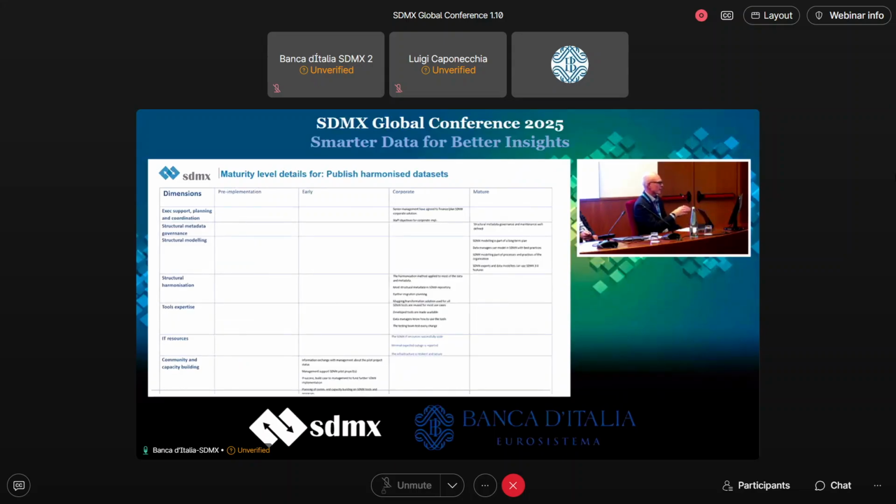But then looking at something like published harmonized data sets, which is a medium complexity, but actually quite a lot of complexity, to publish harmonized data sets the governance has to be mature. Why? Because it's very difficult to harmonize data sets with little notion of how you're going to look after those data sets after you've done it. You have to know who's going to be responsible for what, and this really should be decided before you harmonize your data sets.